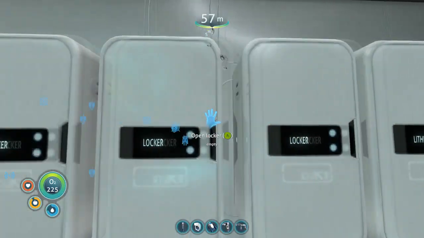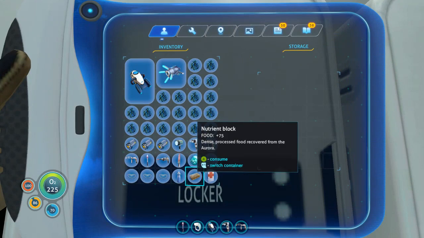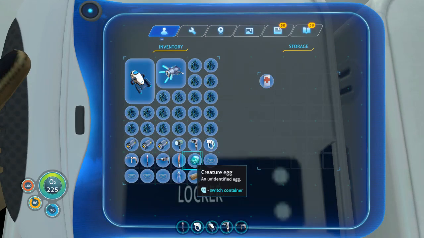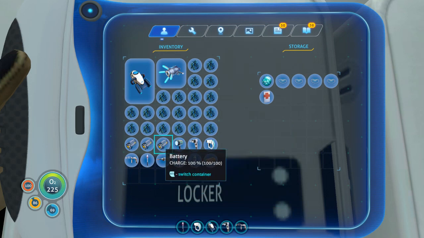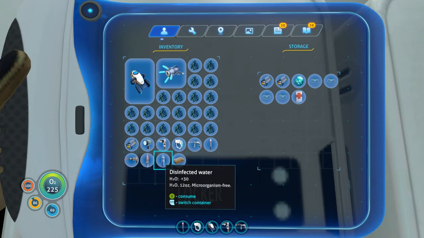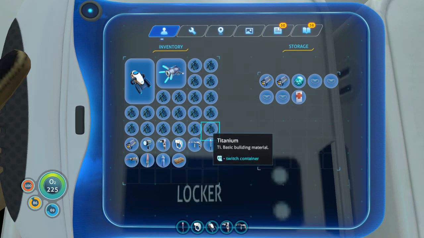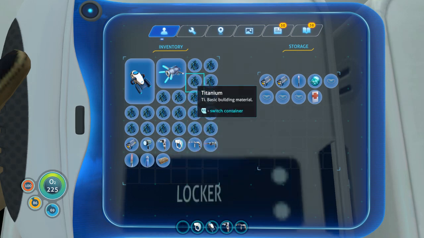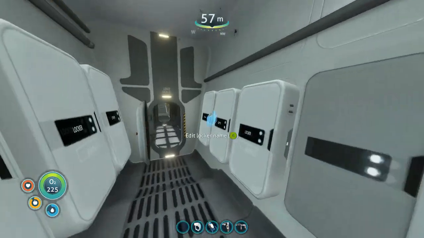Lithium. Alright. Creature egg. I'm gonna store these for now because I'm not going anywhere with that. I'm just trying to make room right now. Hold one battery. This is all the titanium I have right now. Crazy. Alright, well, I think all the rest of the stuff I... Oh, I don't need this flare. And I probably don't need this propulsion cannon right now, especially if I'm about to go metal hunting.